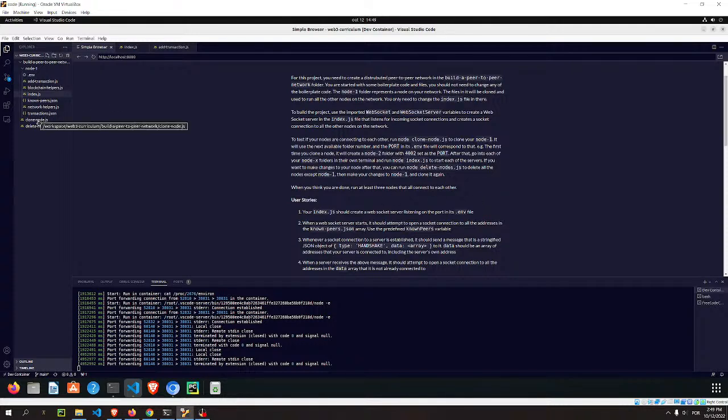Clone, which is this file here. To clone your node, it will use the next available folder number and the port in its .env file. The first time you clone a node, it will create a node-2 folder with 4002 set as the port. After that, go into each of your node folders in their own terminal and run node index.js to start each of the servers. If you want to make changes to your node, after that you can run node delete-node.js.